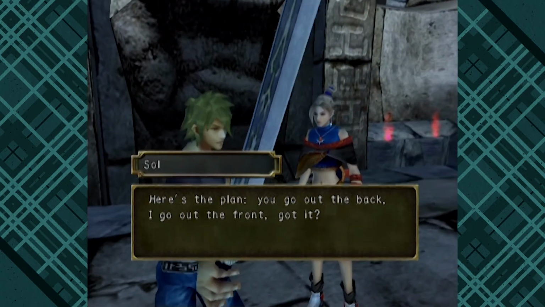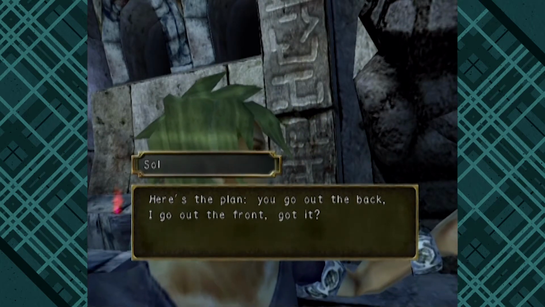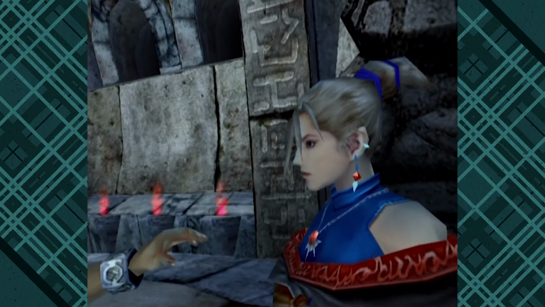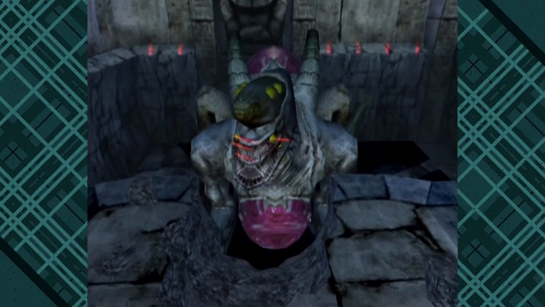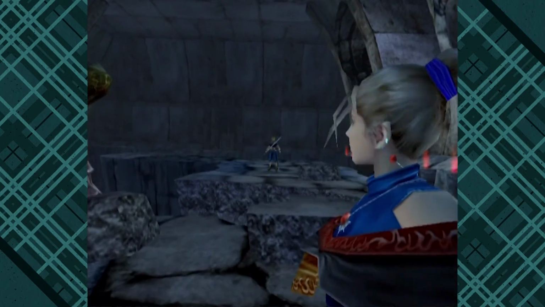Mm-hmm. You go out the back. I go out the front. Got it? Yikes. So see, she's a little agile.